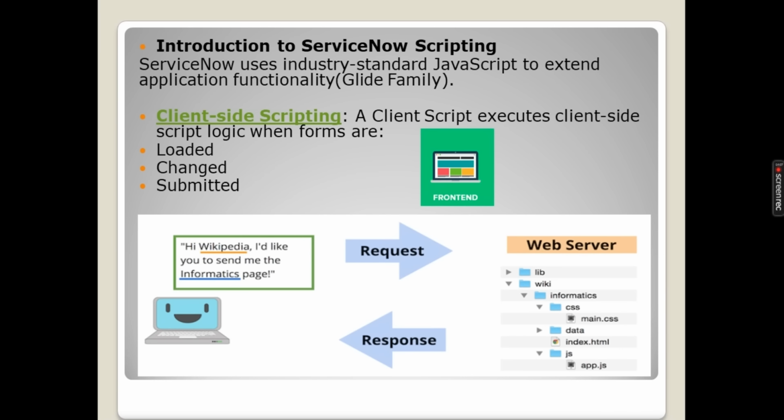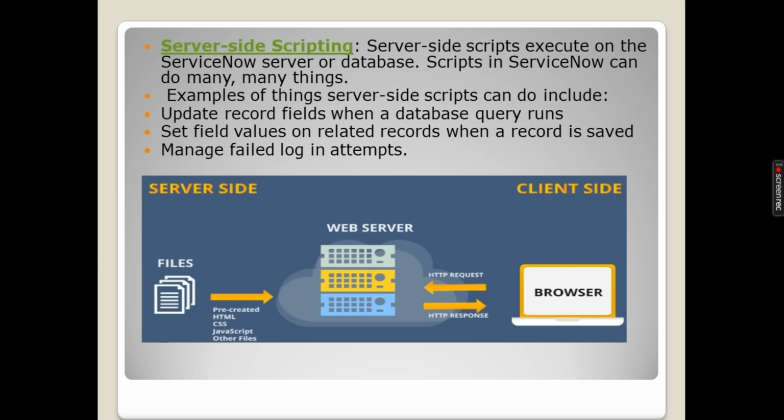So we'll go back to our PPT. Client side will be working when the page is loaded, submitted, or something changes on the browser. Similarly, on the server side, there's a file which is present on the server. For example, let's suppose I want to bring my file from my computer C drive to the desktop. Obviously we have to go to the C drive, pick the file, copy and paste it on the desktop.